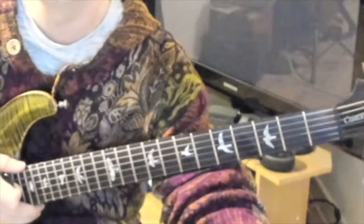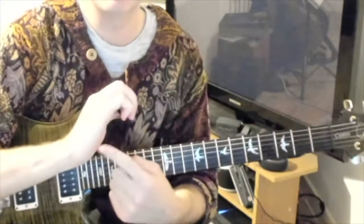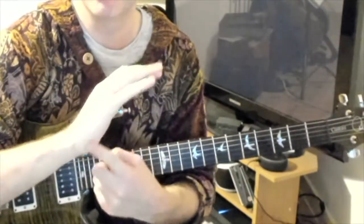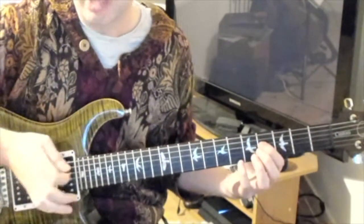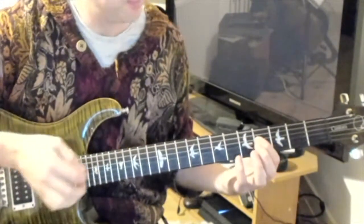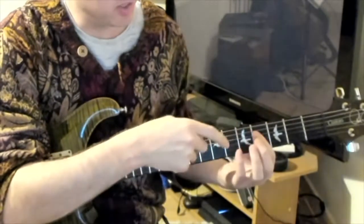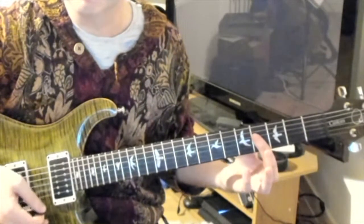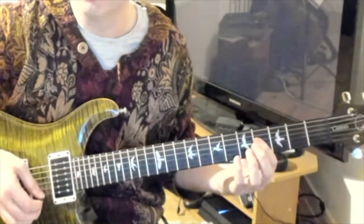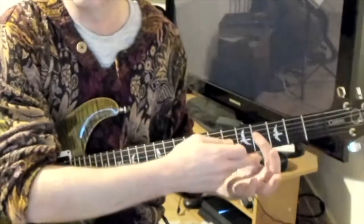And if I zoom out just a wee touch, now you can see the right hand here. I'm going to try and keep the back of the right hand, the heel, the karate chop part of the hand, on the lower strings underneath the string that I'm not playing. So if I'm on the D string here, I'm leaning this across the E string and the A string, and I'm draping this first finger down. So I'm playing more on the fingerprint part of the finger rather than right on top of the tip, which then lets my first finger drape over the high strings to keep them nice and quiet. So I'm playing on one string, but I'm keeping 5 other strings nice and quiet, half with the right hand and half with the left hand.